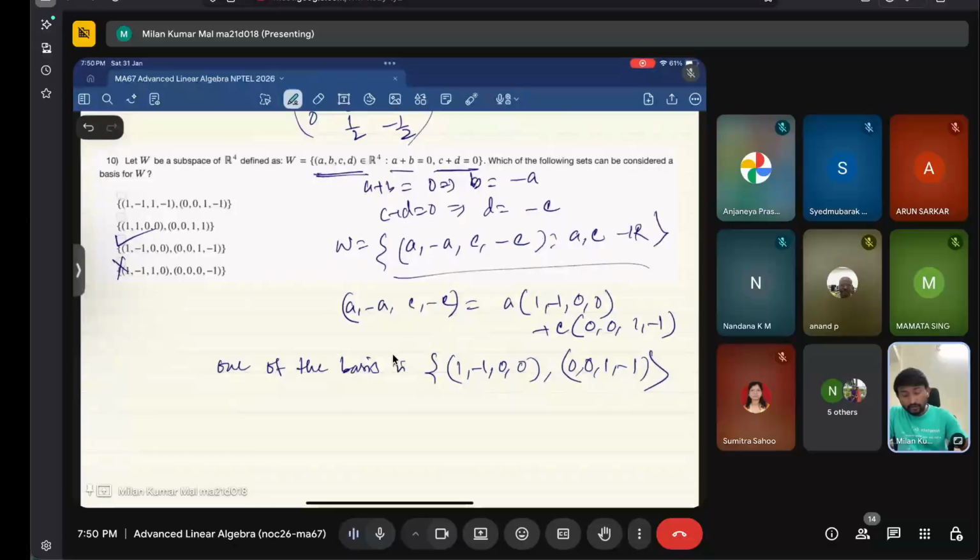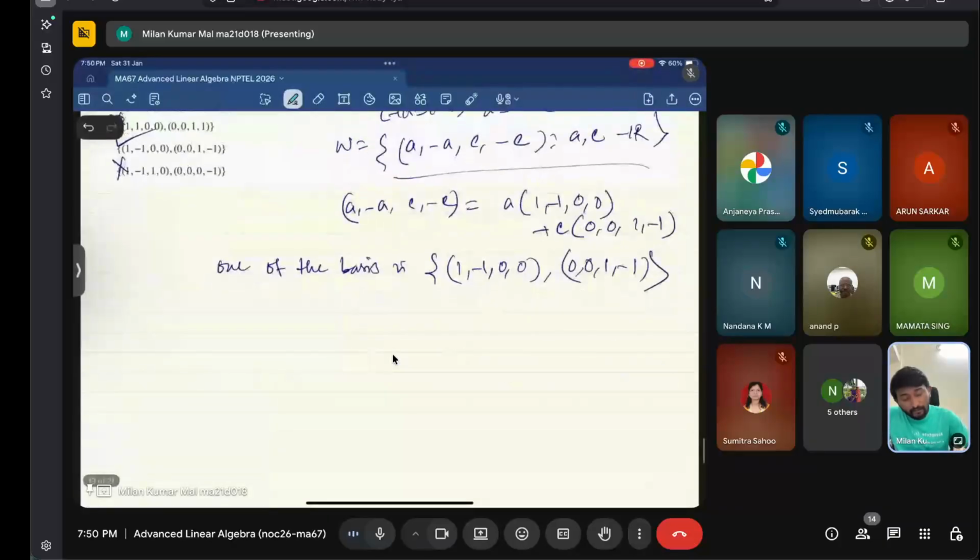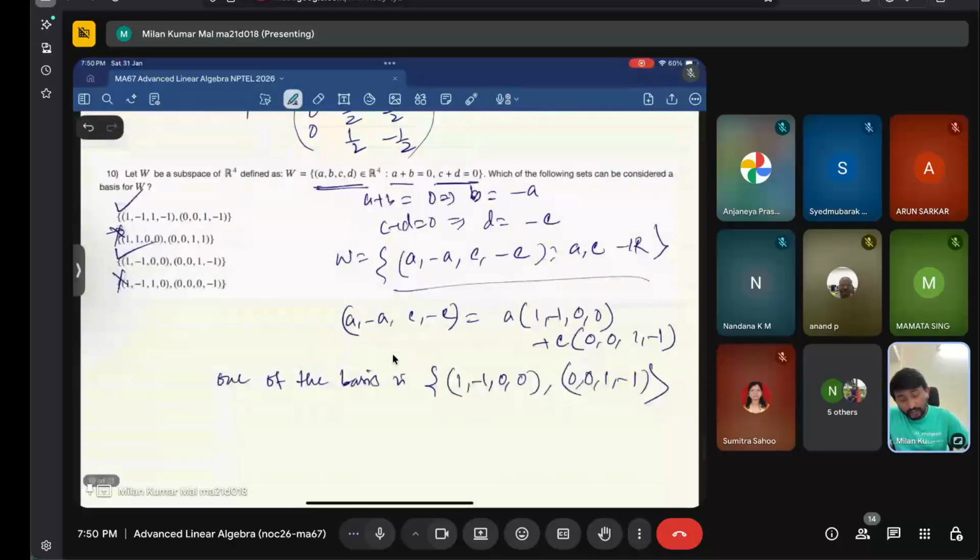And look at the second option. A and b are placed as 1, 1, 0, 0, so a plus b is actually 2. That's not becoming 0. So that's why this is also not correct. But the first option is actually correct. Why is the first option correct? Because you can look, they are linearly independent and they span the full set. As I have said, if you have this type of vectors, they span clearly and they're linearly independent. Let me check that they're linearly independent.